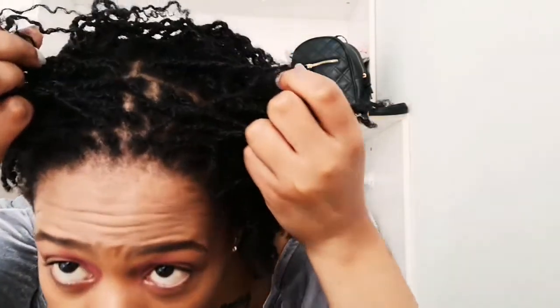Three weeks is a pretty short time to do a retie from what I understand, so I'm just waiting to see how long I need to let go by since this is my first month. After my retie I'll show you guys what my hair looks like, but for now it's got a bit of volume and a bit of length because I did retwist it.